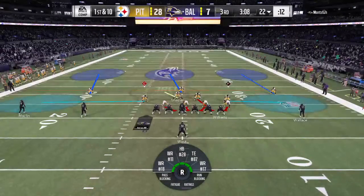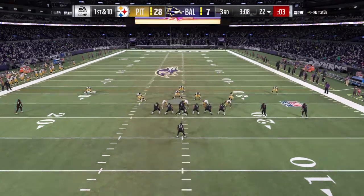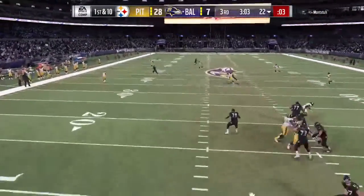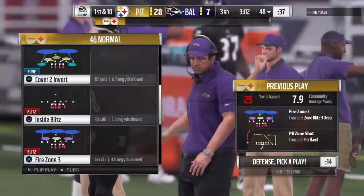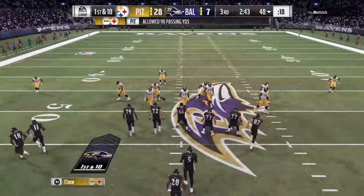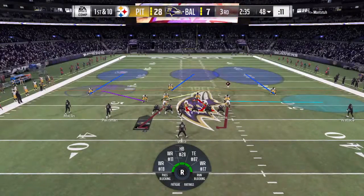Slot man moves right. Flacco fakes the give, sets to throw. Got a man, it's Breshad Perriman, a really nice gain of 25 yards. On any given pass play, you never know exactly where your exit points are going to be. On this play, he was flushed to his left, still on the run, able to accurately throw the football for a nice first down.